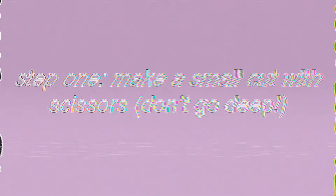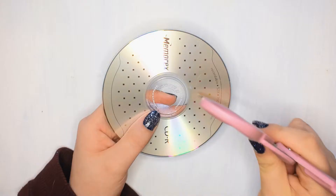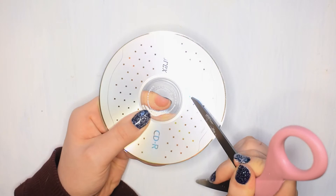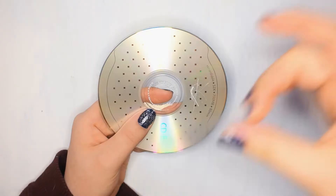So how do we actually make the CD clear? First, you're going to want to make a small cut with scissors — not to the point of cutting into the CD, but just scraping off some of that hollow peel. Then you'll want a piece of tape, smooth it over, and then you're ready to peel up. It's a bit like waxing, so you want to be gentle but also firm, otherwise it won't peel up as easily.